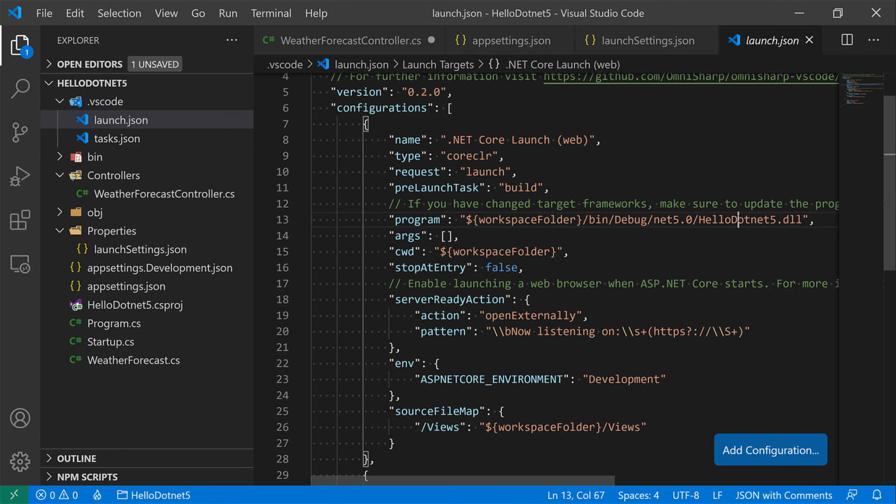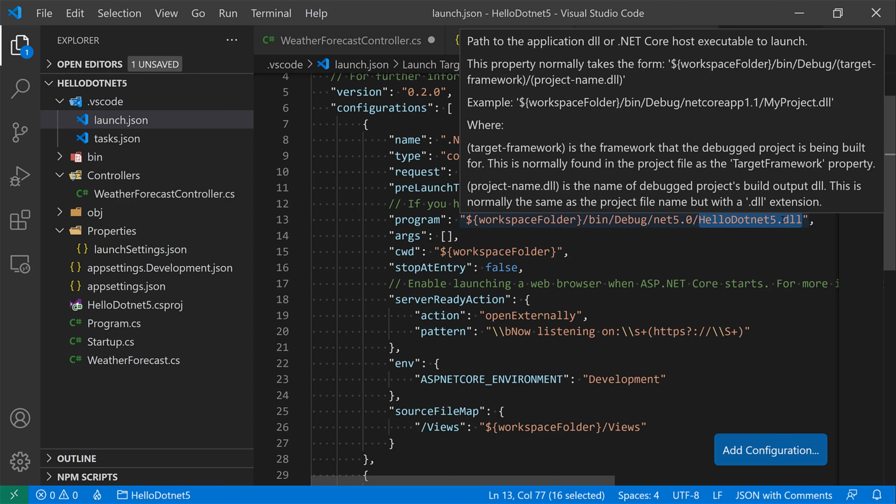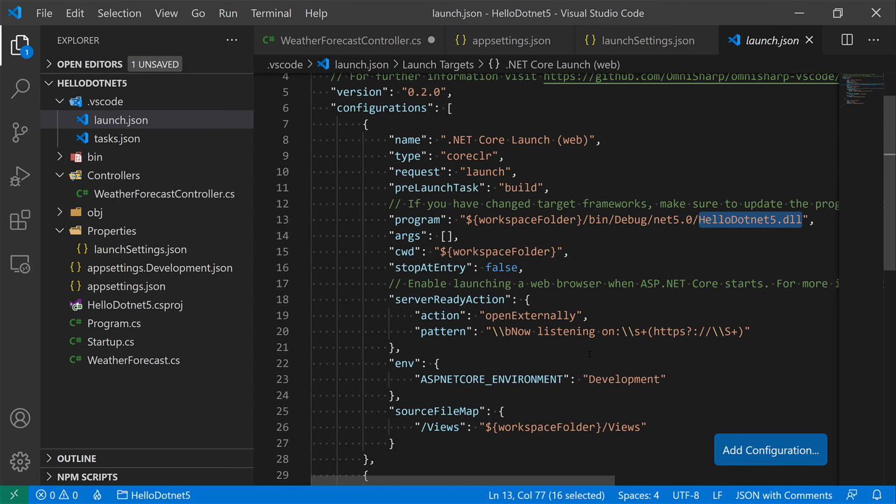And then you're going to be running the program that's up over here. So this is the location where our DLL will be generated. And also when the host is ready, when it says, yeah, I'm ready to go, it is supposed to open a browser so that it browses to the location of the host. This is where we describe the ASP.NET Core environment where we are right now. So this is why it knows that we are in the development environment and not in production.